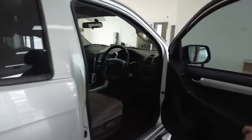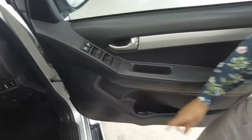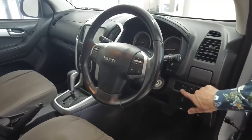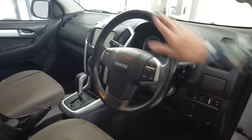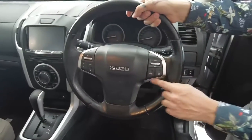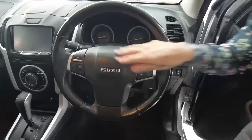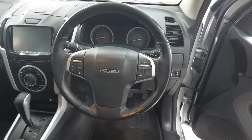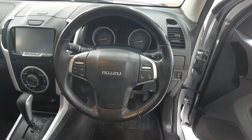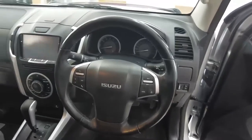Into the front we go. Power windows, car and window locks. Over here, mainly the side mirror adjustments — it's all electronic. Moving up to your steering wheel: leather bound, power steering, multifunction. You've got your cruise control settings on the right-hand side and your volume and station control on the left-hand side. The steering wheel is adjustable — just move it up and down, back and forth to suit yourself.